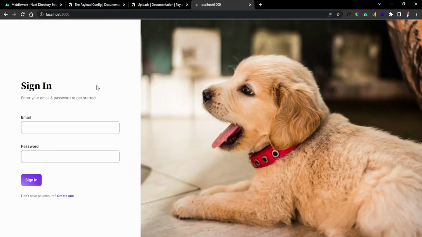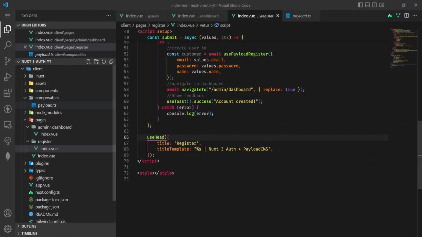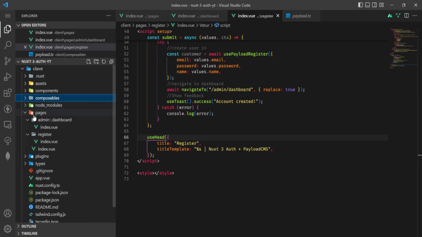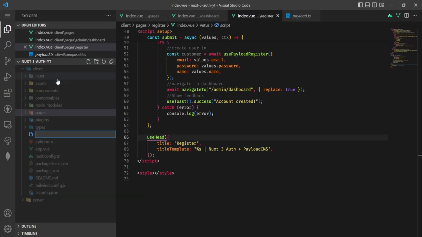And to take care of that, we're going to use Nuxt route middleware. So how do we define a Nuxt route middleware? So the first thing that you want to do is add a middleware folder, right? And then you want to add the name of the middleware. In this case, we're going to call it Auth.